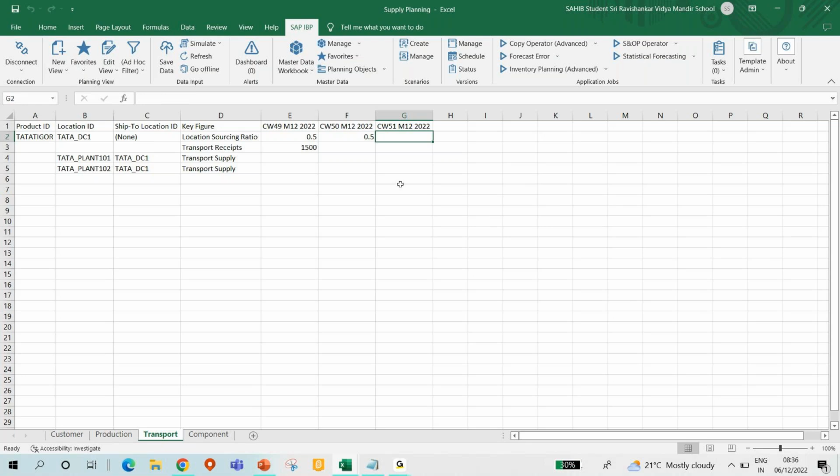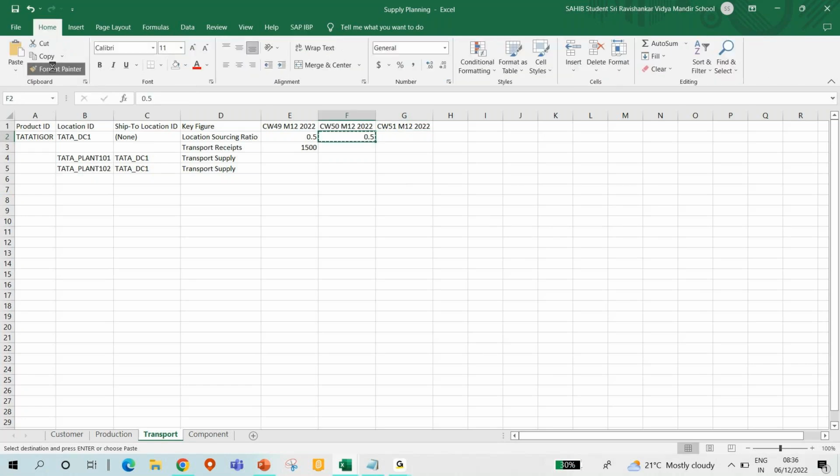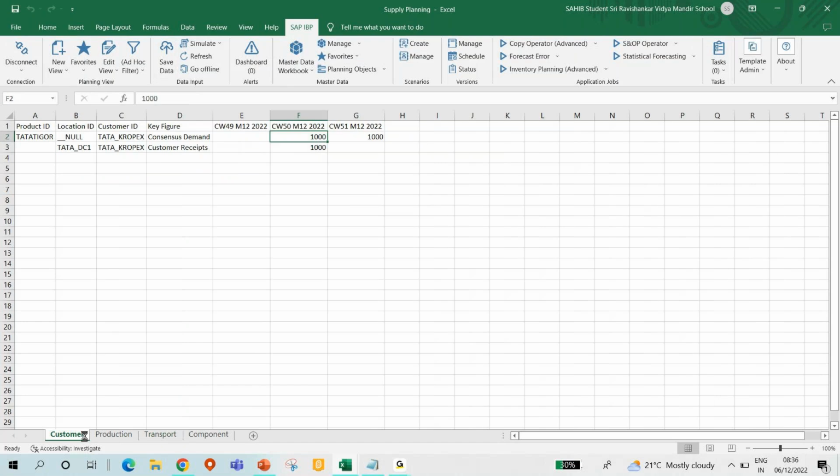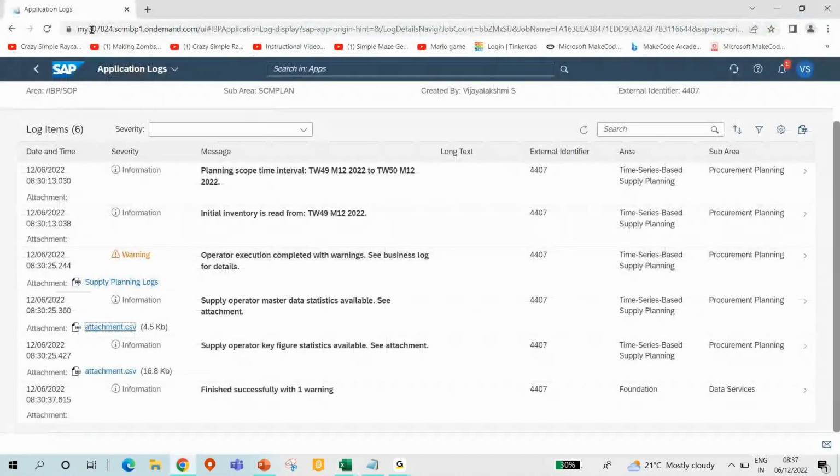Let me try once again. So this quota, I haven't given it. So let me say this paintbrush here and 0.5. Okay, and let me save it. So one more time we will just try, because what I have not done is I haven't considered this period as well into the consideration. So let me see again, the demand is 1000, and let me again run the heuristic.